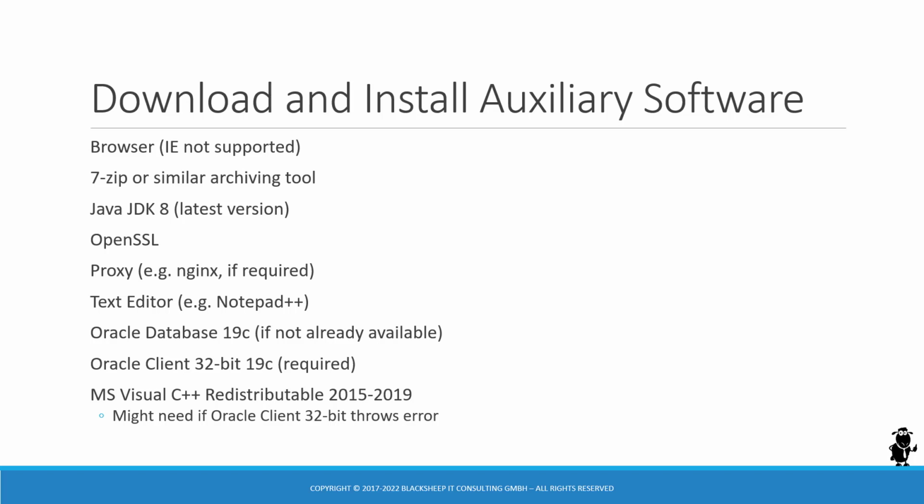And if not already available as a service in your environment, in your infrastructure, you would need, for example, Oracle Database 19c, a modern version of the Oracle database. Of course, if you already use Siebel for a long time and you use different database vendors, you are fine here. You do not need to install Oracle database. It's just in the case you want to go through a new installation and have a completely fresh Siebel database.